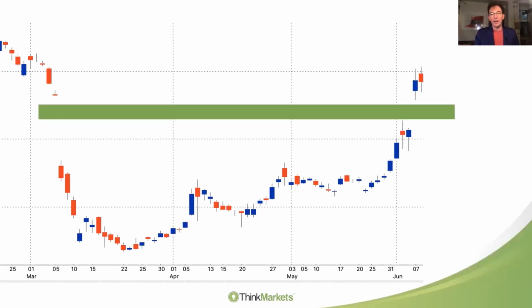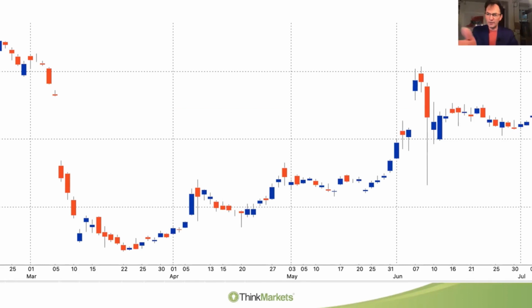So it looked like a great trade, and I remember I saw this. I remember chatting with someone about it and saying, yo, island reversal in Sasol, this is going to be a great trade for the longs. And it just collapsed back down and is now muddling along and going nowhere.